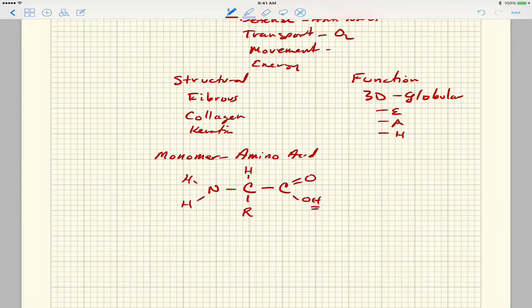Now, what we can do with these amino acids is we can join them together, and I'll show you on the next page how that happens. But when you join them together, if it's just two, it becomes a dipeptide, then a tripeptide, but eventually, when you get a number of them strung together, they will end up being a polypeptide and eventually a full-fledged protein. So proteins fit the model for macroorganic molecules because they're quite large. They also fit the polymer and monomer model because they have monomers named amino acids, and then they have polymers known as proteins.